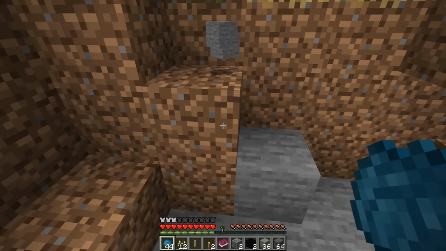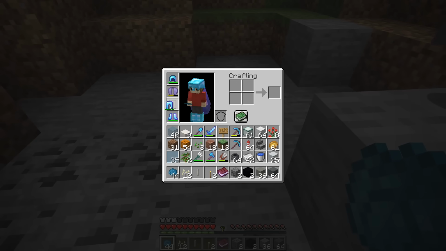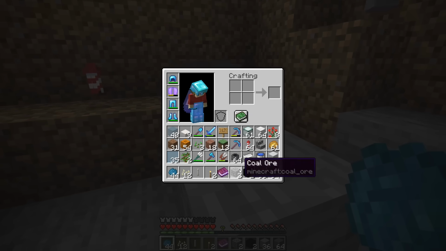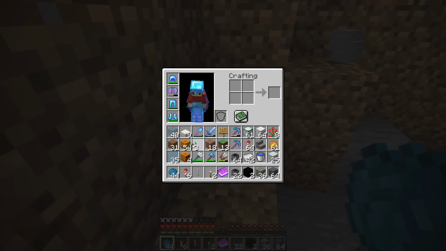Oh, it's a TNT minecart, isn't it? So, I don't really know how that works, but it's probably got different physics of some kind. Oh, we need to use that. We need to use that somehow. I've got so much junk on me.